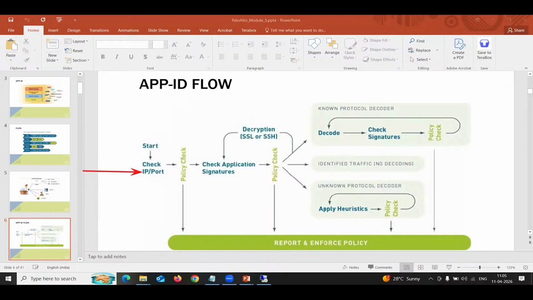When it comes inside a policy to check an application, app ID I had shown you in the packet flow, right? It checks application signature. So जब पैकेट आएगा तो एप्लीकेशन सिग्नेचर से ही मैच करेगा उसको आइडेंटिफाई करने के लिए कि कौन सा एप्लीकेशन जा रहा है. But it will see if your packet is in a clear text or encrypted. If it is in a clear text, it will match with signature.